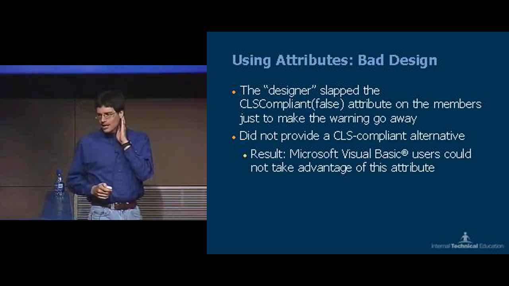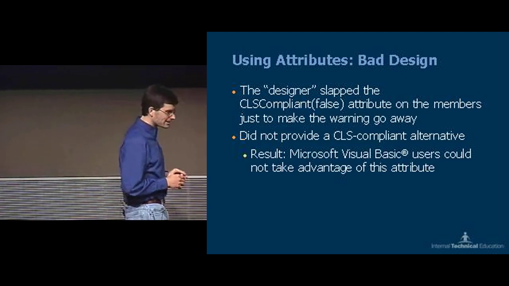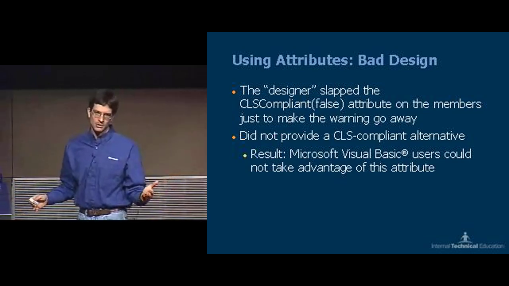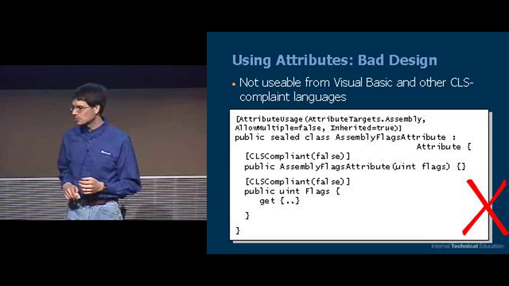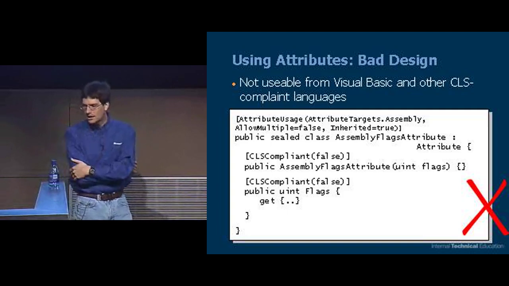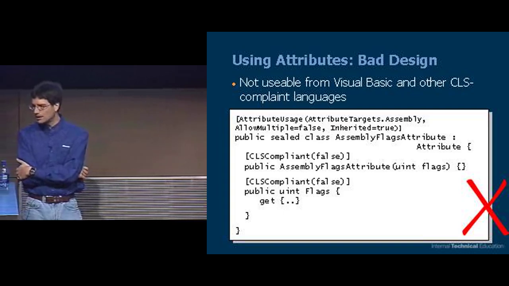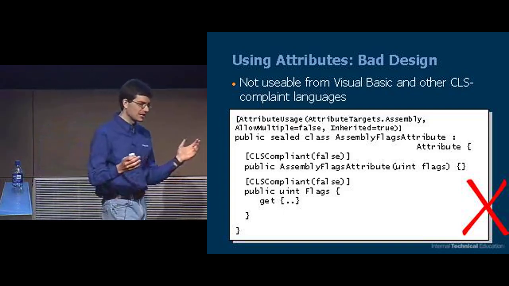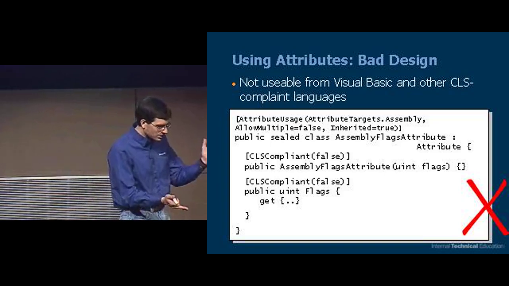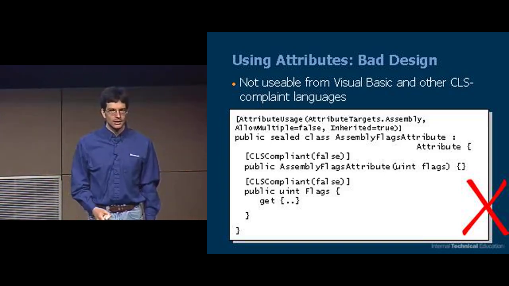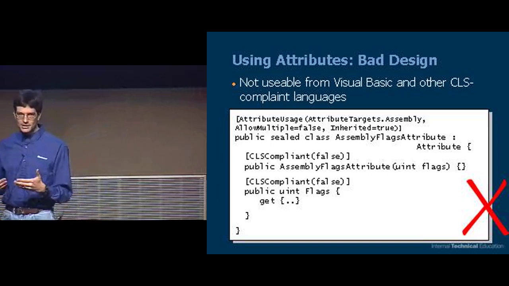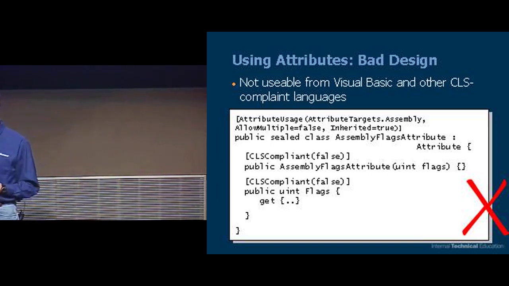So I want to give this real quick example of a bad design, a real-world problem that we had, mainly just to show you a couple of examples of using custom attributes, but also a little bit about CLS. We had this class called AssemblyFlags, and it has this uint for flags, and the flags are about the metadata file layout. In the metadata format it was typed as a uint, so the developer typed it as a uint in the public API, and of course they got the CLS compliance warning, because uint is not in the CLS, since some languages don't support unsigned types.